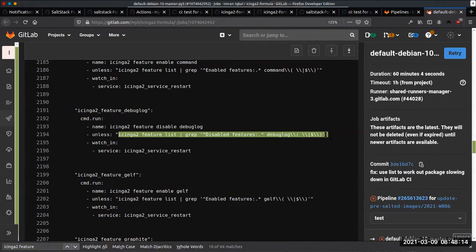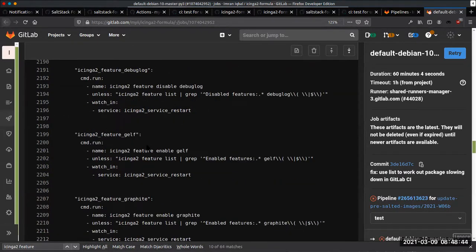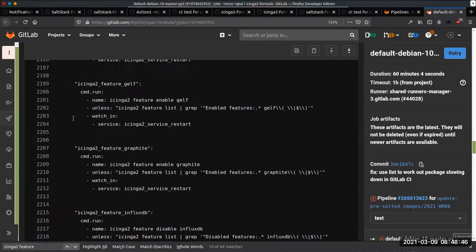And I did try to work out, is this a GitLab CI problem? Is it an icinga problem? Who do you talk to? And in the end, that's why I actually came to GitHub Actions. I was like, let me just try and run one in GitHub Actions to see if it works, because it used to work in Travis, and it did. So that's why I was like, okay, great, we've got that available. Let's just push this into GitHub Actions and move forward. But if anyone can figure out what icinga2 features is doing behind the scenes to cause GitLab CI to run 10 minutes for each state, that would be interesting to find out.